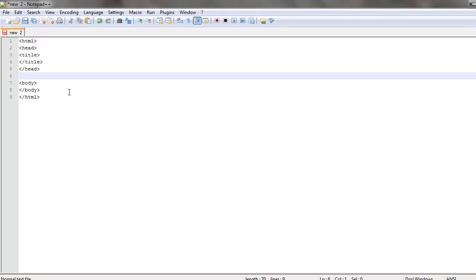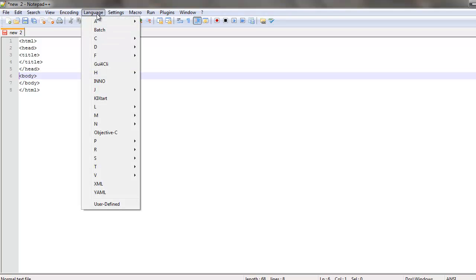So you might notice this looks a little weird. You're like, why am I using this fancy program? It's not doing anything for me. Well, it's because it doesn't actually know that we're in HTML right now. So right now it looks like a bunch of tags, and we're not very excited by what we're seeing. So we're going to go up here into Language. As we drop that down, go down to the H's, and you can see, hey, there's HTML.